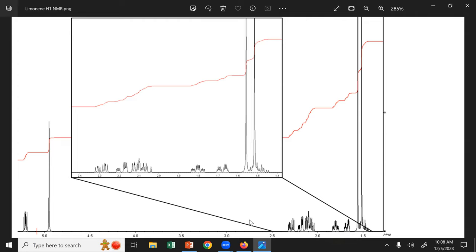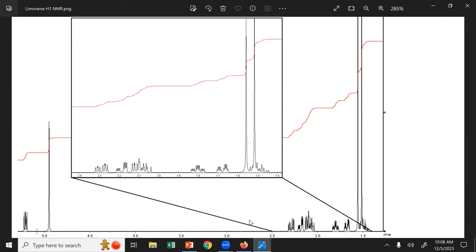So then it's a matter of, how much do we need the peak splitting? What is this really telling us? Maybe go read up on that a little bit. But at the very least, from the formula and the IR, you should be kind of limited. We know there's no benzene ring because there's nothing further downfield than 5.5. Right, so what can we do with that and how does that all work? Might need to spend a little time looking at it. This is kind of a tricky one.